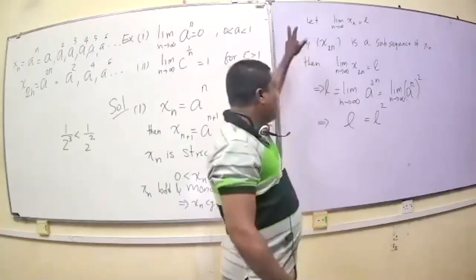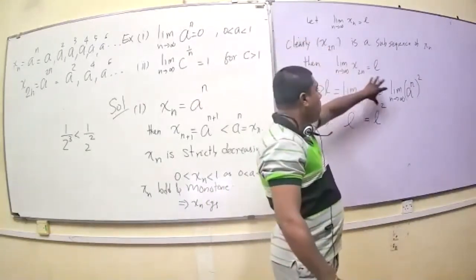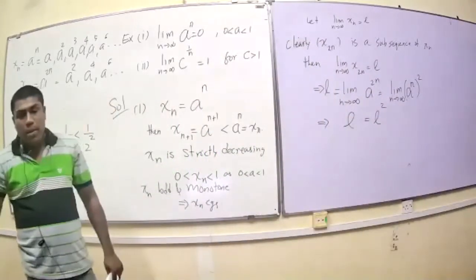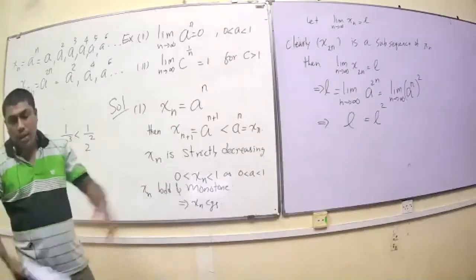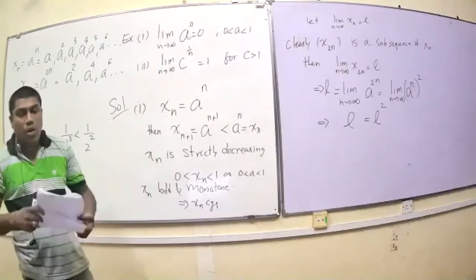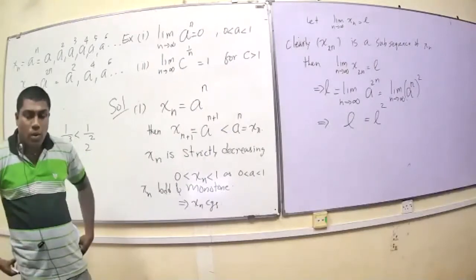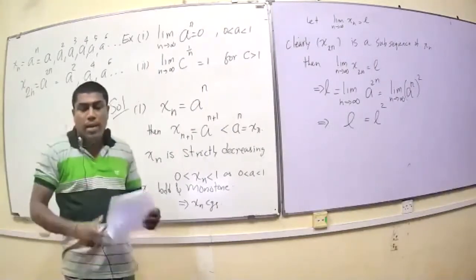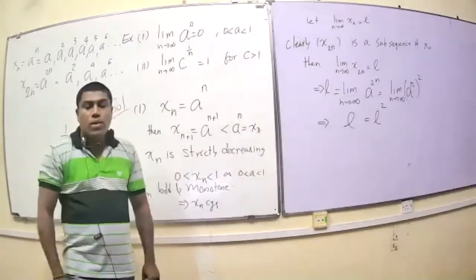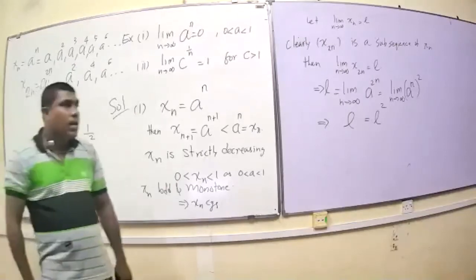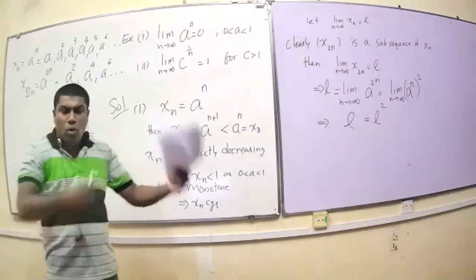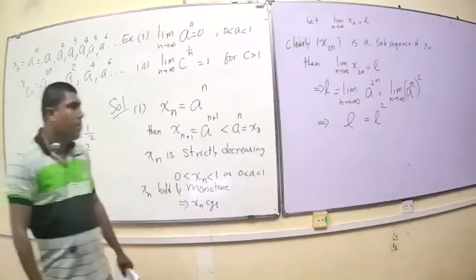Because the limit of a to the power 2n is L, but at the same time the limit of a to the power 2n is the limit of a_n squared, so that is L squared, because L is the limit, L squared is the other limit. Again we studied, right? If x_n is a sequence that goes to L and y_n is a sequence that goes to M, then x_n y_n goes to LM. So a_n is a sequence that goes to L, another a_n goes to L, so it is a_n times a_n, L times L, so L squared, right?